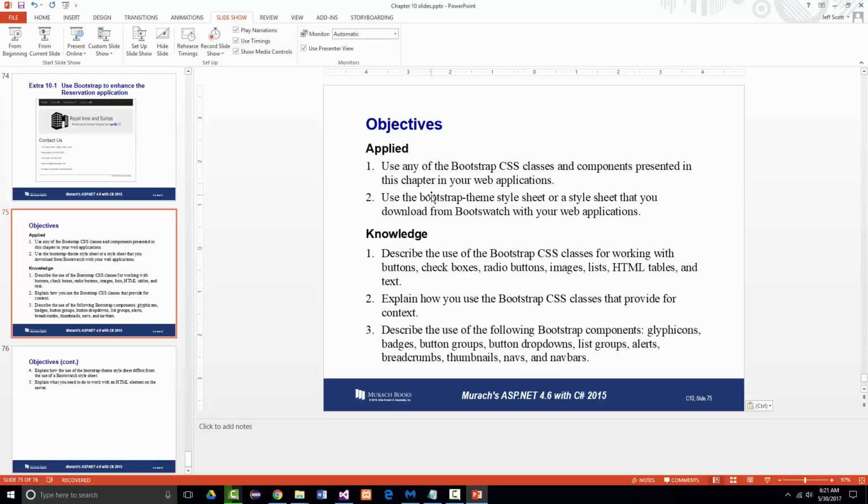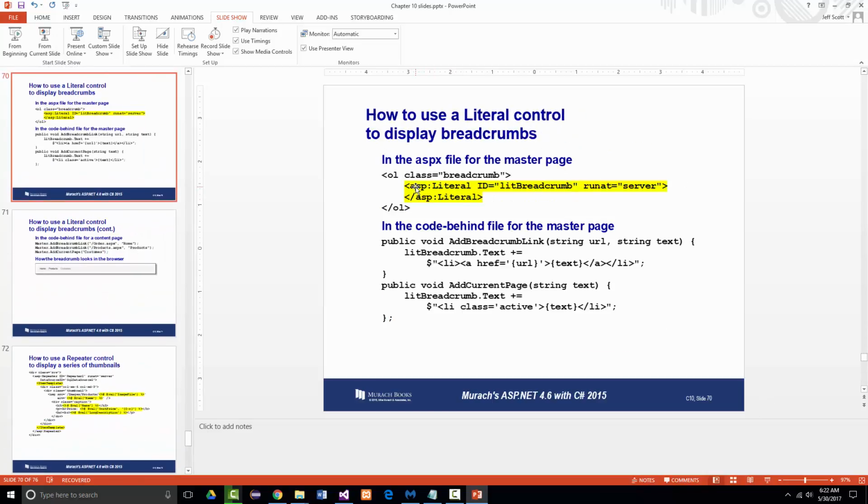They mention, about a third of the way down on page 372, in some cases it may be easier to control the rendered HTML by coding the HTML directly rather than using the run at equals server. So they show that with a badge, and that's what they're getting to in this example.